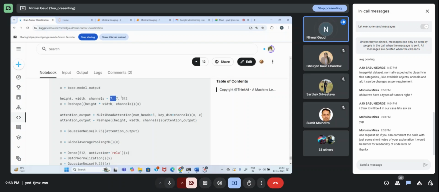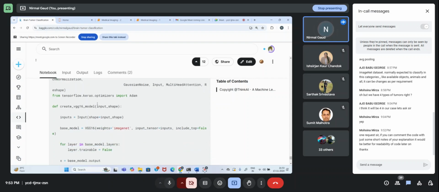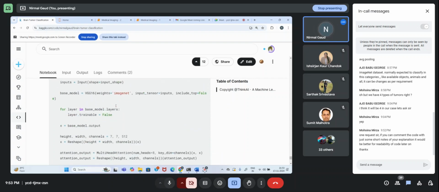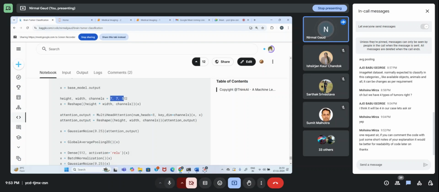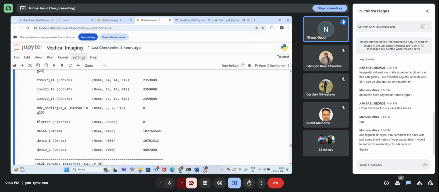The input will take 224 224, but that will be converted to 7 7 512 according to the architecture of VGG16. The last one is 7 7 512.